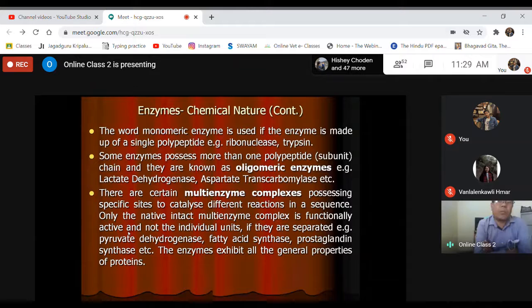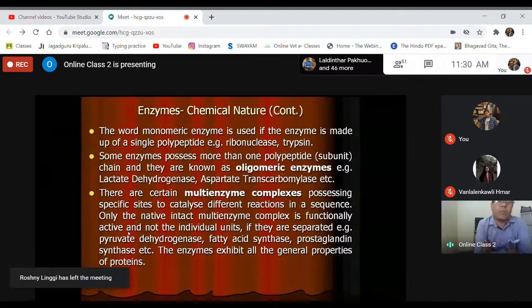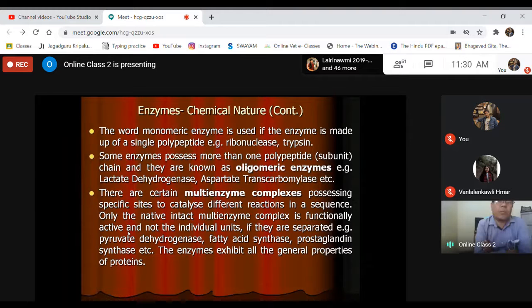There are some enzymes which have more than one enzyme. These can perform more than one function. They can catalyze more than one type of reaction, because that complex contains more than one active site. Two or three or more enzymes come together to form a protein molecule. Since two or three enzymes come together to form a complex, they are able to catalyze more than one type of reaction. So when more than one enzyme molecule comes together to form a complex, we call it a multi-enzyme complex.